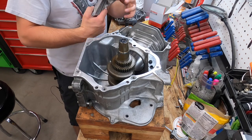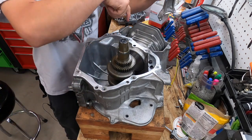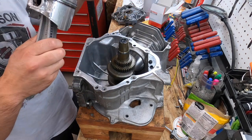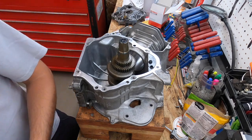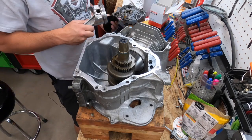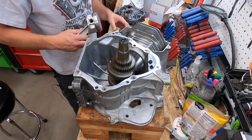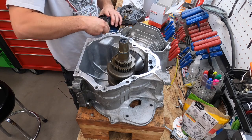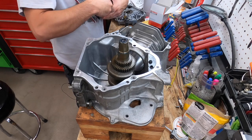Now this particular engine, the arrow on the top of the piston faces the lifter opening, the valve. Can't even think right now. Too distracted. I'll tell you in a minute.